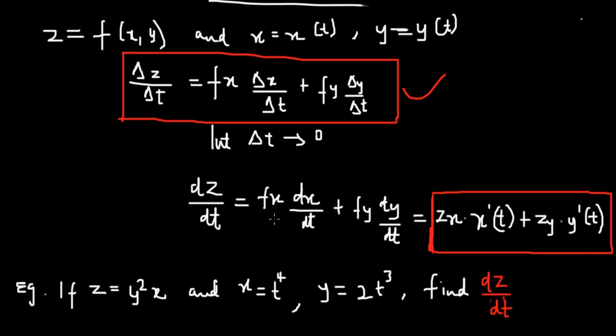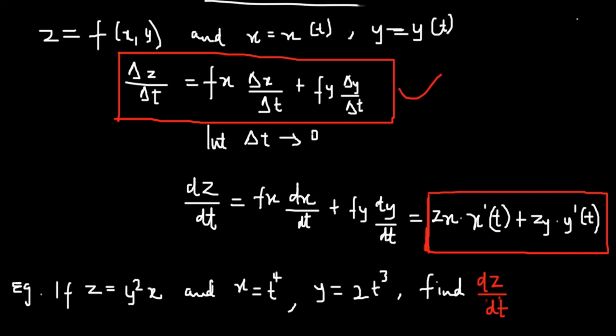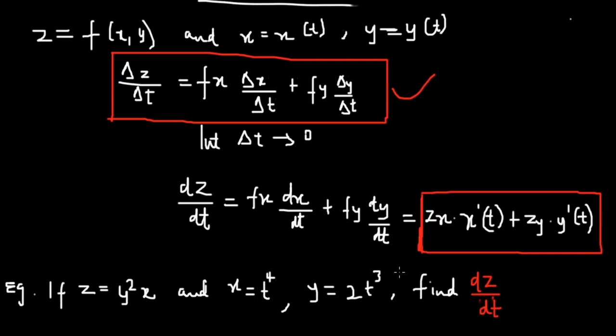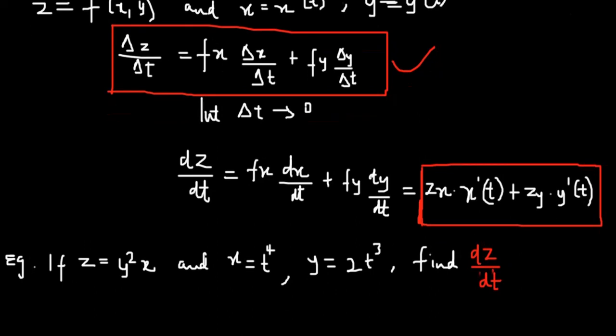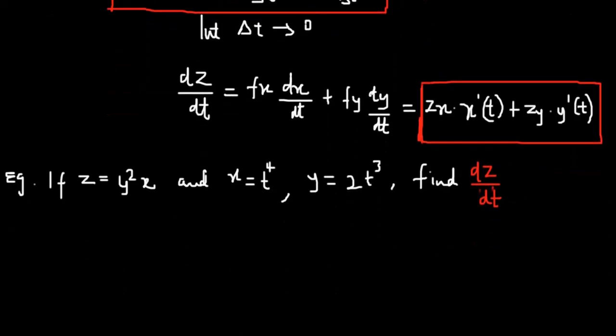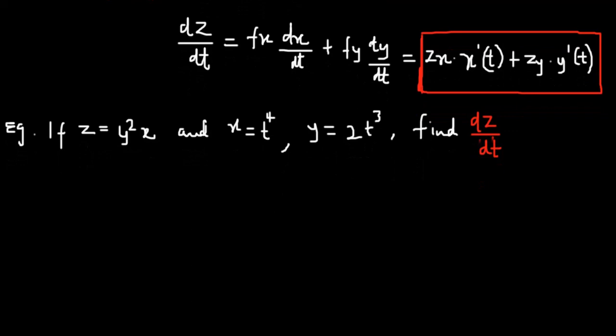From here you have f of x, where you take the differential of x with respect to t, and then add that to the differential of y with respect to t, that's for f of y. It's the same chain rule, but for this principle we are using it with respect to partial derivatives. This is quite simple. Once we solve an example, you will notice that it's very, very simple.